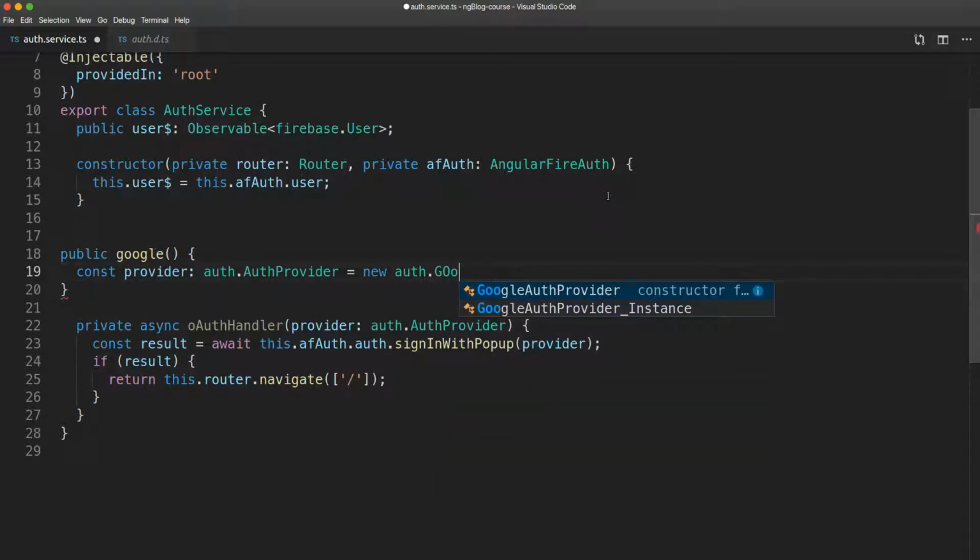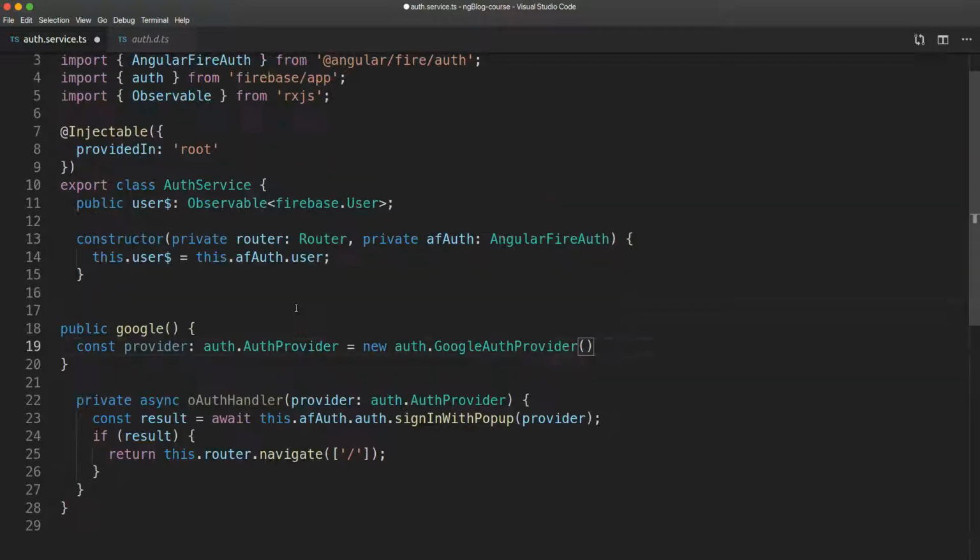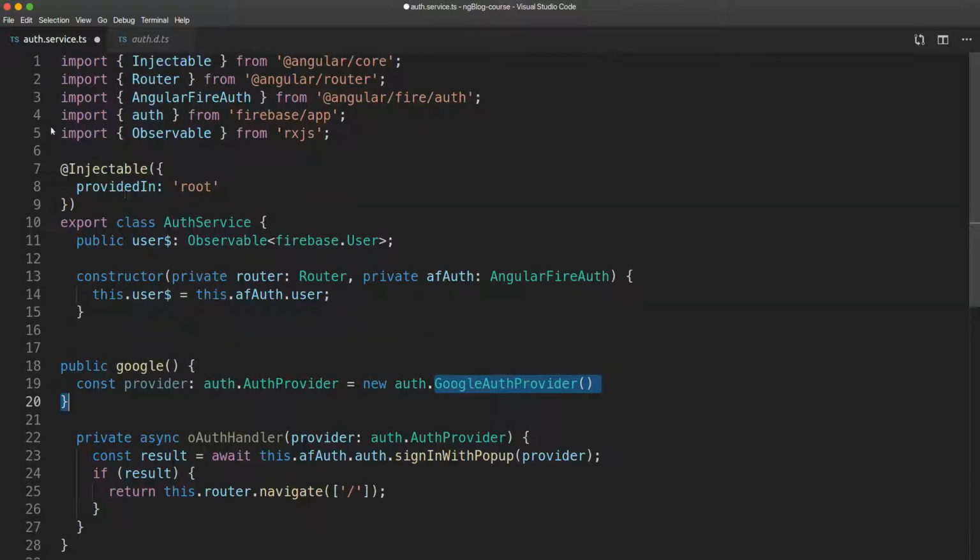Let's go Google auth provider, and this is a class. Now, the only way you can get this Google provider is if you import OAuth from Firebase, and you need to pass the app, otherwise it will not recognize your credentials. Angular Fire doesn't have this Google provider or any other provider for that matter.